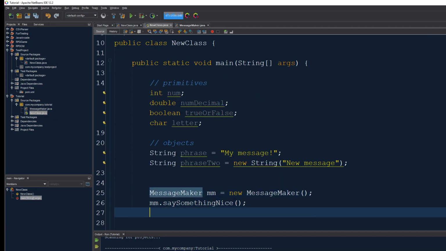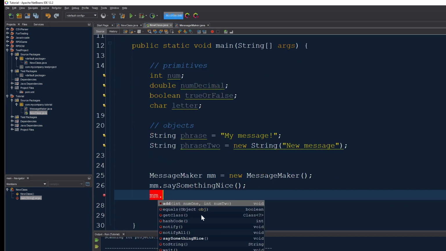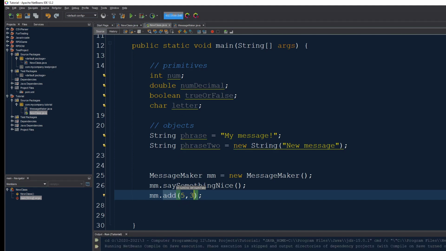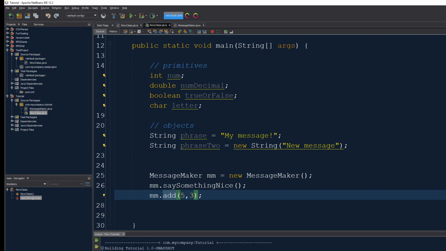After sayting something nice, let's add two numbers together. Num1, let's go with 5, and num2, let's go with 3. Now, if I run my program, the sum is 8. It actually performed the calculation properly and printed it out with a method that I made that accepts information.